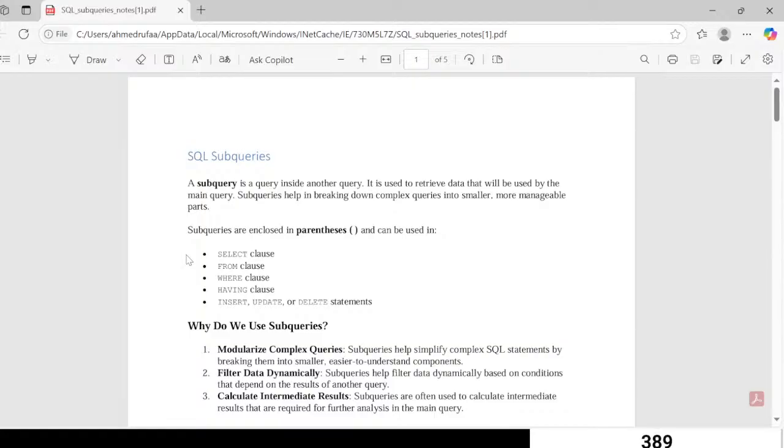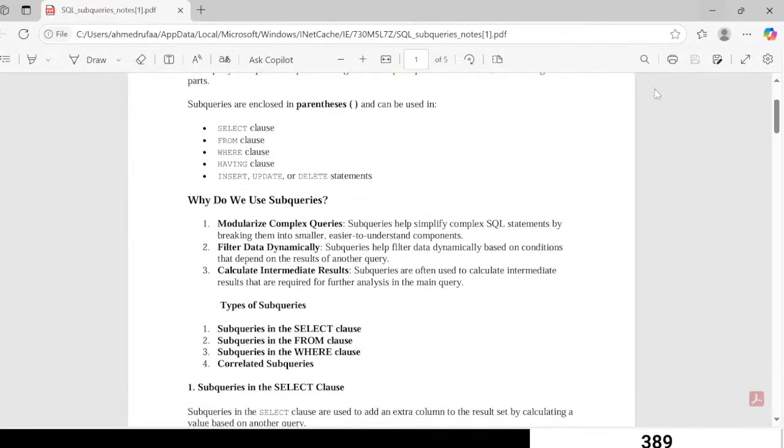Let's go ahead and look at why we use subqueries. This is a question that is very, very important. Why do we use subqueries?